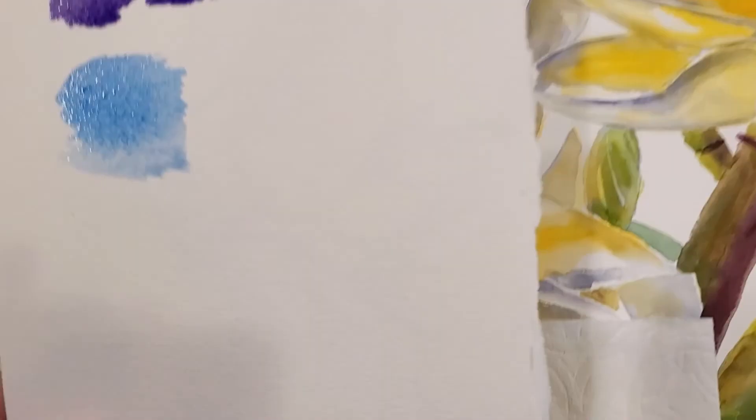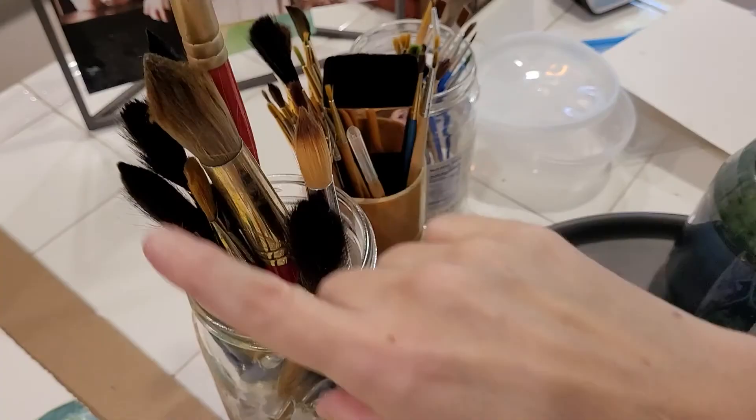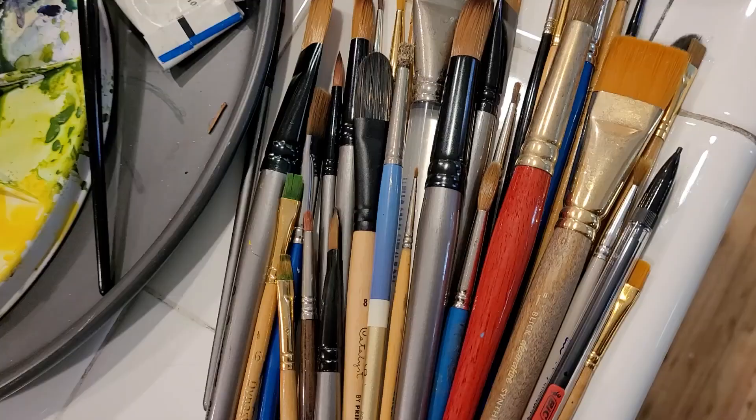I've really fallen in love with phthalo blue and cobalt blue specifically. I love this cobalt blue with a touch of phthalo blue — the phthalo blue is from Daniel Smith and I just really love it. I've got to decide: am I going to mix a little bit of Winsor violet in? I could do the background color any which way.